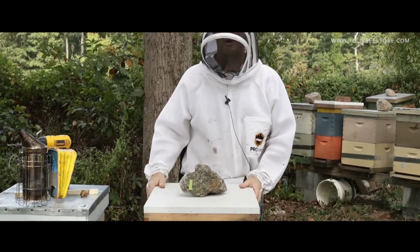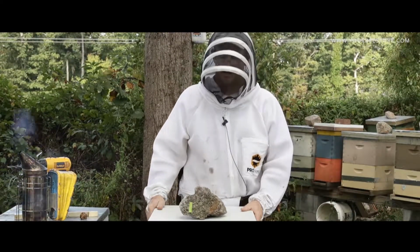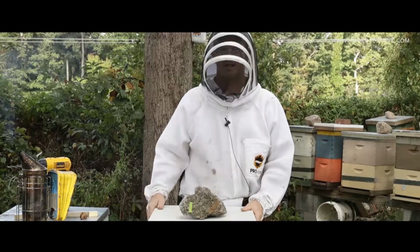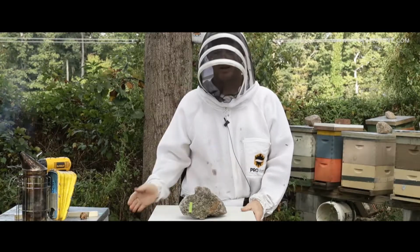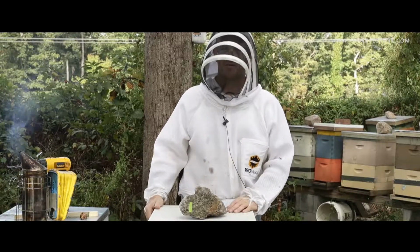We want to make sure that we're already mite free. You should have your mite treatments done, you've counted your mites, and you're mite free. That way your queen is going to lay healthy winter bees. Your bees are going to go through the winter not worrying about the stresses caused by varroa mite, and you'll be good to go.